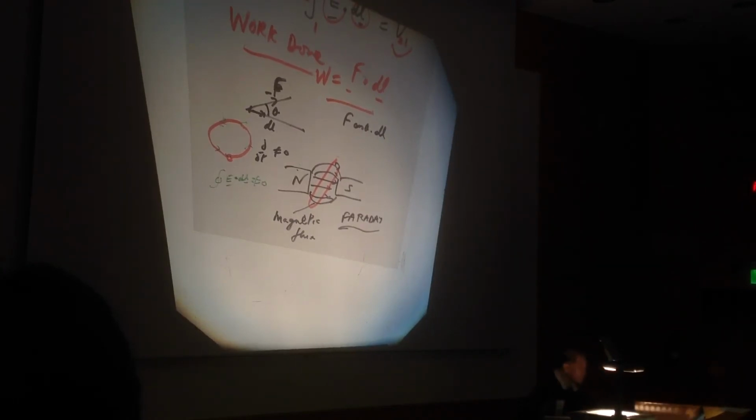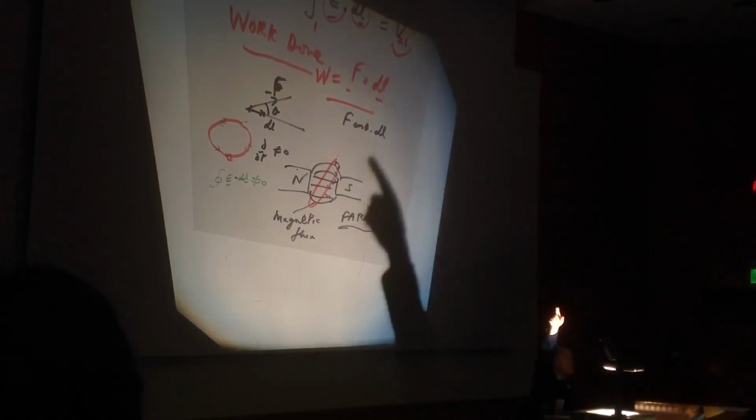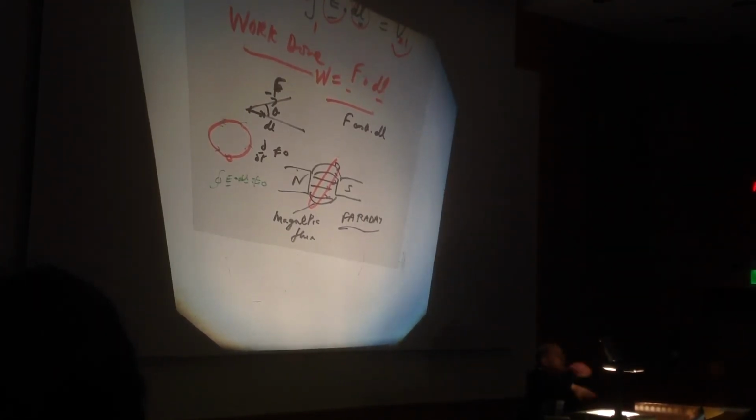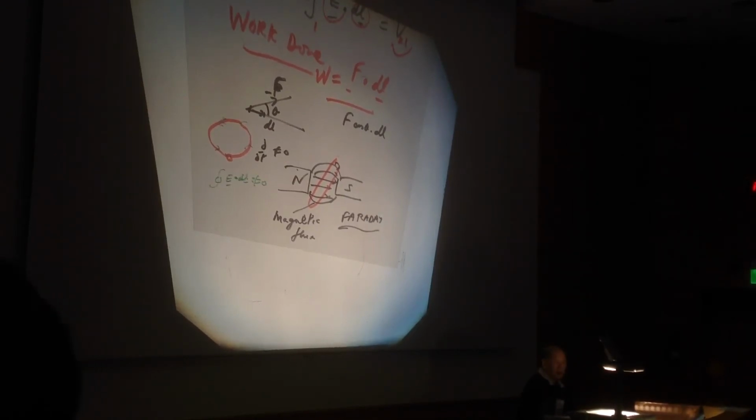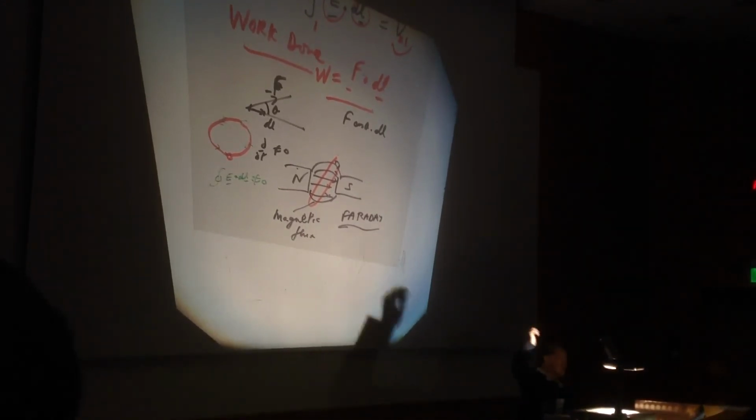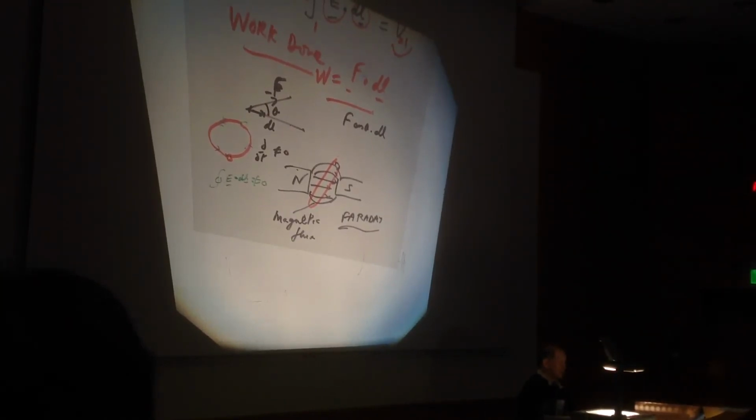It cannot be zero. If it was zero, there would be no light, no electricity, no PUB. In a PUB station, the alternator is turning, the conductor is moving across a magnetic field to generate power, voltage and current. And then you can use it to power your house and so on. If E dot dl was zero, nothing would come out. The whole world would be in the Stone Age, still living in caves, nothing happens.